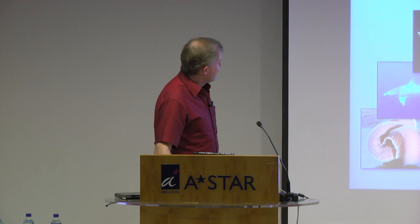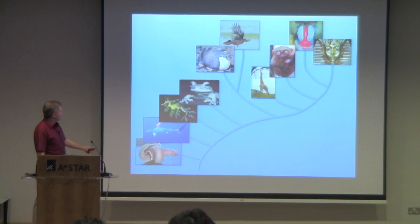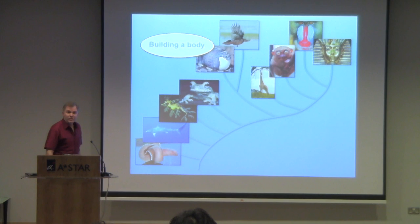The themes that I want to take up today, I'm going to essentially riff on this image here, this tree uniting all these very disparate vertebrates, and take up a few points that I think are interesting in vertebrate evolution. Because as you can see, when we have a group of related organisms with essentially a shared body plan, but an enormous range of actual morphologies and lifestyles, this is a nice test case for looking at evolution full stop.